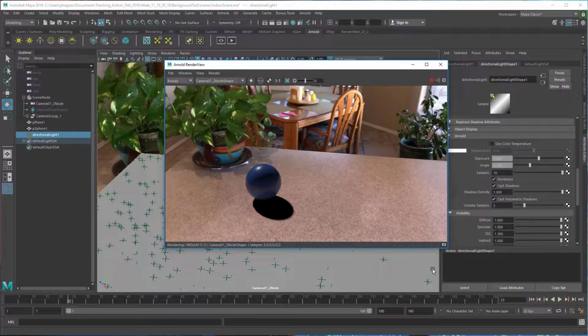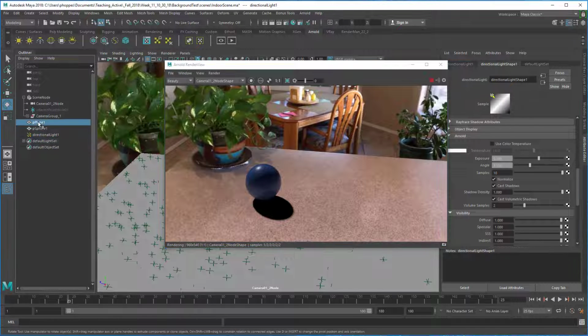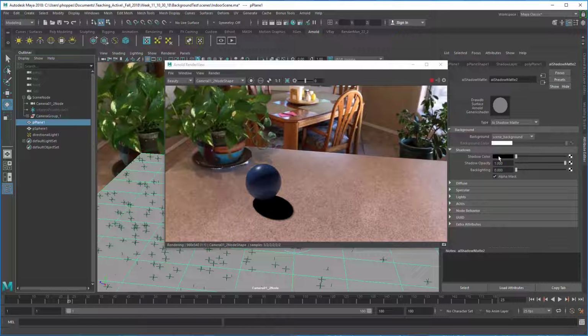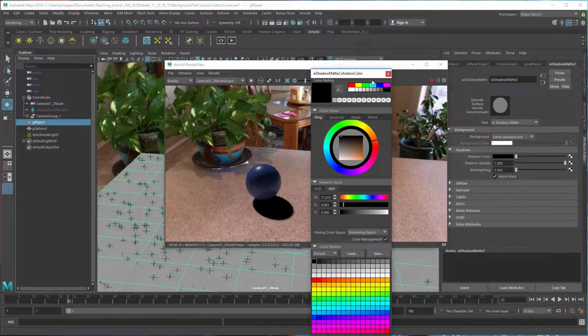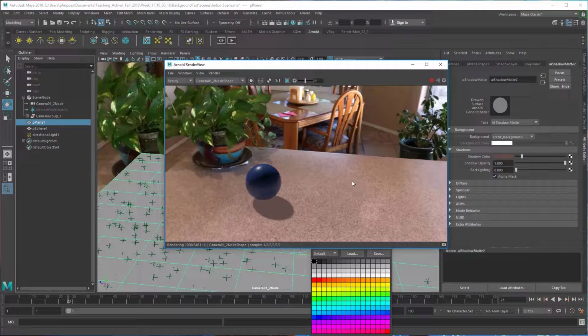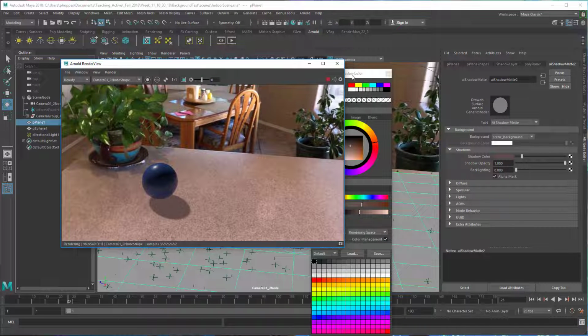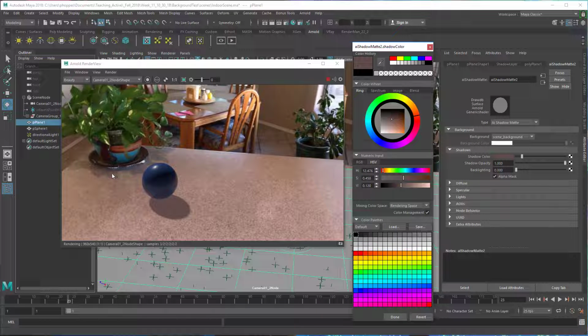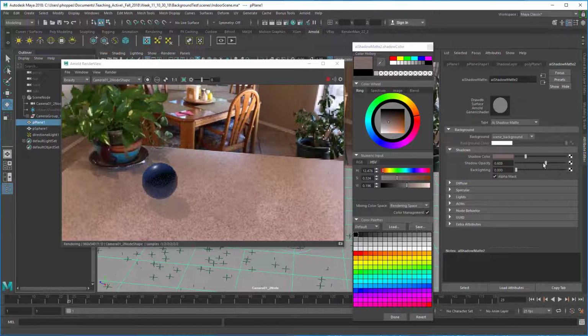The shadow color I can get by selecting the plane and getting the shadow matte, and right here is the shadow color itself. I can open up a color wheel, and one of the nice things here is I can just go in with an eyedropper and select on there, and I can get the color right from just selecting it. That gives me a close approximation, so then I can turn the saturation down a little bit, turn the brightness up, and then take the opacity and bring that down so that the shadow is transparent, so we can see through it.